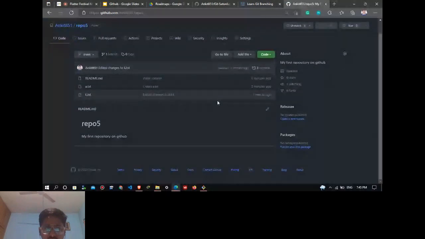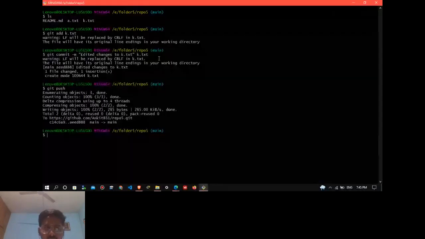So now let's understand what is basically a commit. So commit is like a snapshot of all your files which is present in this repository at a particular point in time. So why is it a particular point in time? You can see that this file has been created 1 minute ago, and this is 5 minutes ago, 16 minutes ago. You can see that here GitHub has written initial commit and create.txt. So these are the default commits which GitHub provides us, and this is the commit which we have just committed our file. So till now we know how to clone our repository, how to add files in that, how to make commits and how to do push.